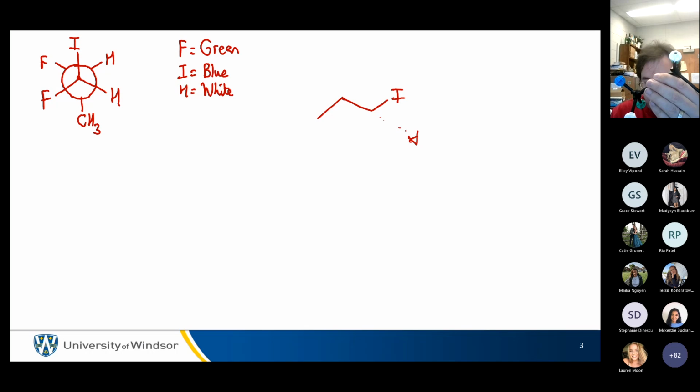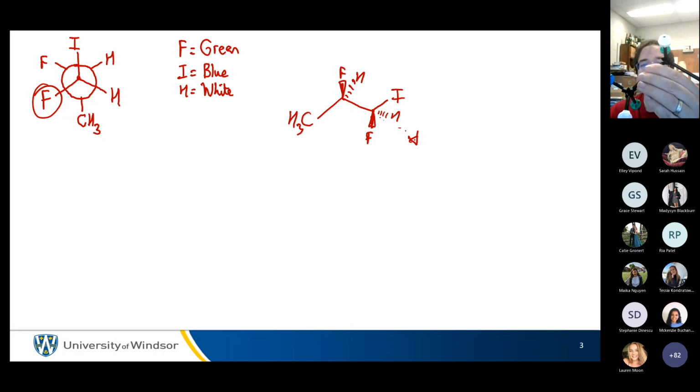So if I'm looking straight down, my fluorine should be in my left hand. Okay, so I guess I'm looking at it like this. If you're all turning your eyes around, seeing it the way I'm seeing it, then we're good. So the fluorine is in my left hand, right here. If my eye's down here, fluorine's in my left hand, hydrogen's in my right. On the back carbon, fluorine's in my left hand, hydrogen's in my right, and methyl is down. So what I've done is gone from looking like this to like that.